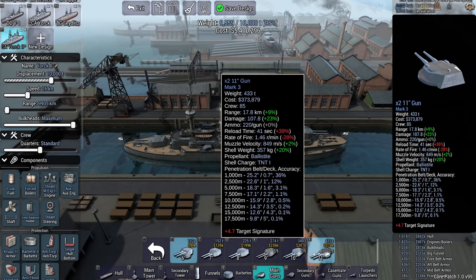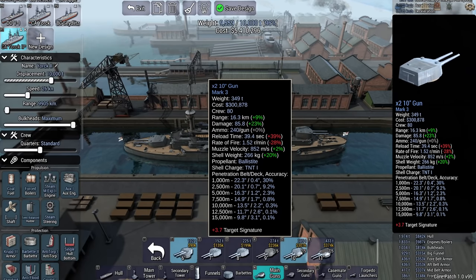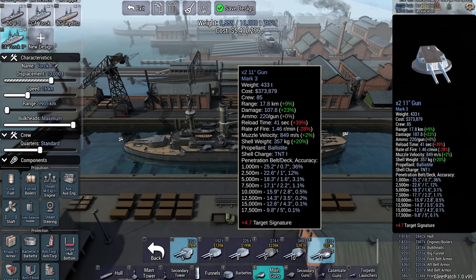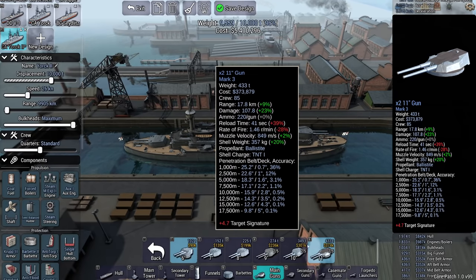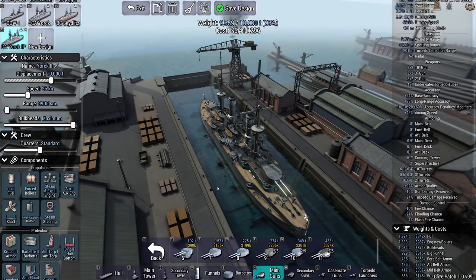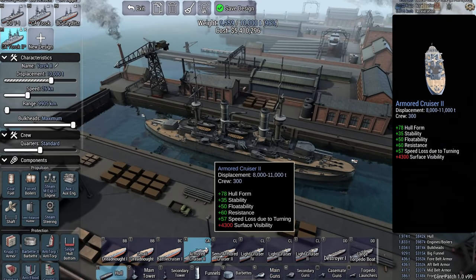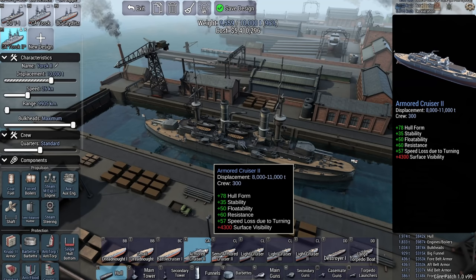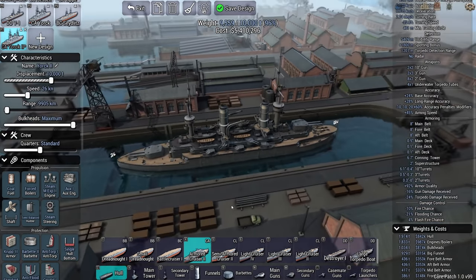It's another couple of inches of pen, and damage goes from 85 to 107. Weight on these is not even that much worse. It's about 80 tons per. I just don't think that they'll fit here. That's the issue. I have a pretty outdated hull, the armored cruiser hull. It's not very good. That's my concern.